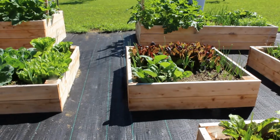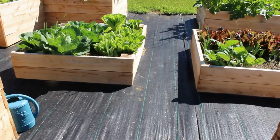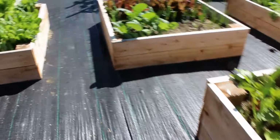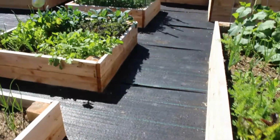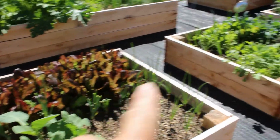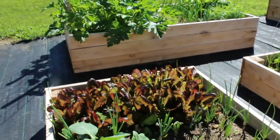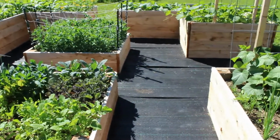And I will say that each area in between the beds, we made them all so that the wheelbarrow fits nicely in between all of these. I can run it up through here, up through here. We used the wheelbarrow to fill these ones with soil, and our son did the outside ones with his bucket. But the wheelbarrow fits in nicely, so we did plan for all of those things.